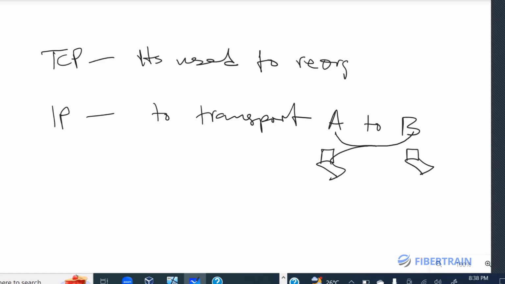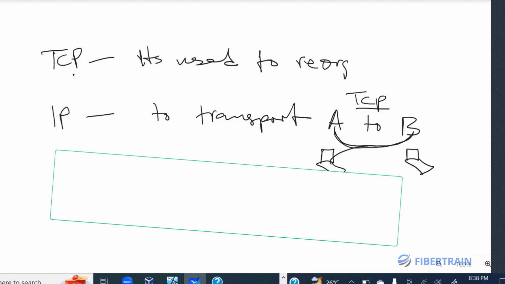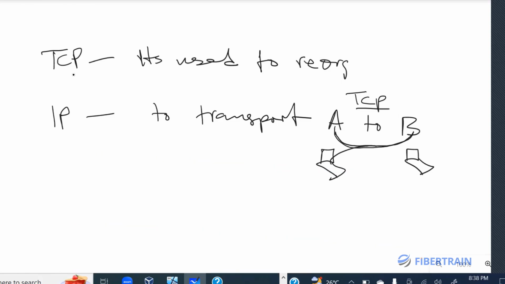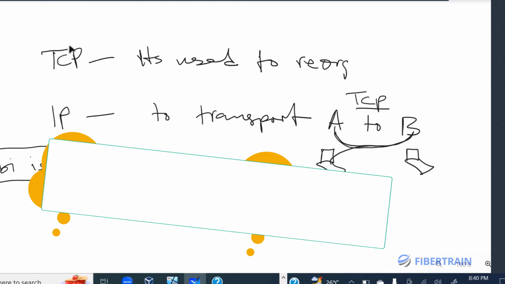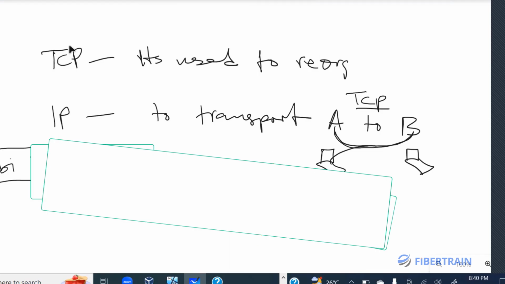So TCP comes in when the mail gets to the other end. TCP will ensure that the content of the mail is not in any way upside down, and that the mail is still in the same manner and the same way it was at the point of sending, even when it gets to the receiving end. The IP ensures that the mail leaves your PC and gets to my PC so I could read it and digest it. So that's the role of each of these. The Internet Protocol makes sure that the data leaves point A and gets to point B, and then Transmission Control Protocol ensures that the data still makes the same sense when it gets to the receiving end.